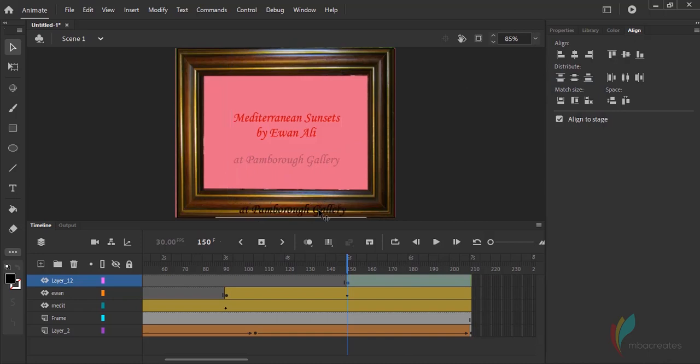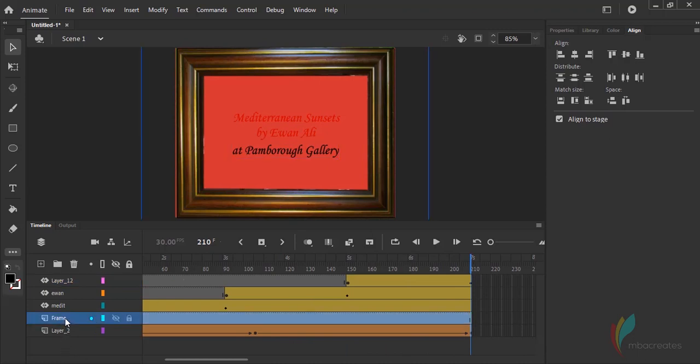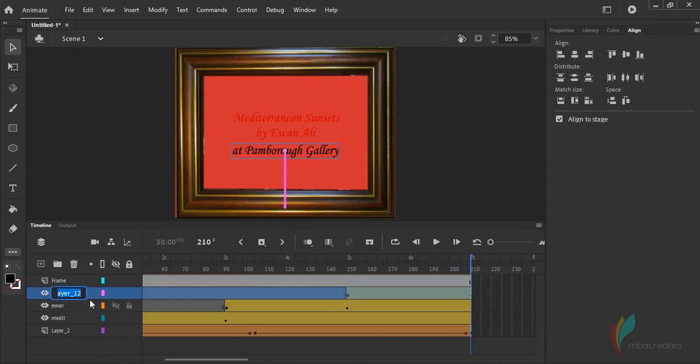So it starts from here somewhere at the bottom and ends on the 7-second mark. So all we do is just drag, so we get here, somewhere here, and that ends it. Now before we are done, we need to bring the frame in front of all the layers. Let me rename this to gallery, and then let's run a test.